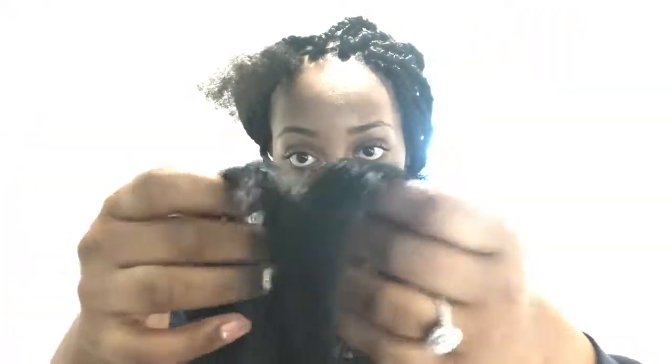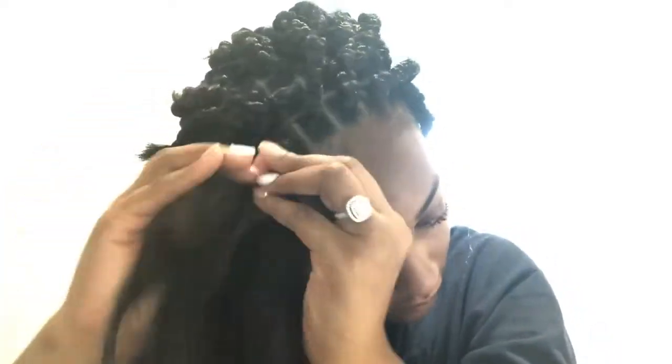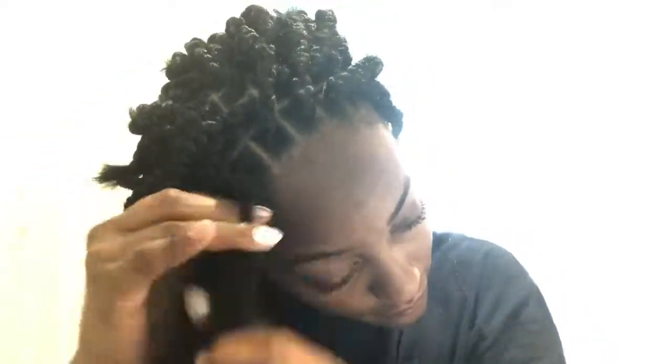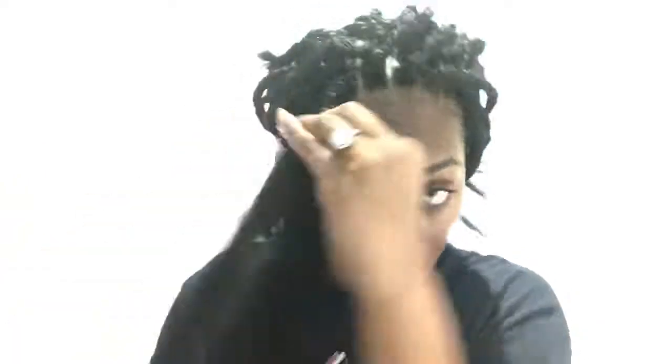So stay tuned and I'll show you how I do the rubber band method. Here I am taking my hair — I split it in half, take the ends of each half and begin to feather it so that when I overlap the two you don't have those blunt ends sticking out that you'd have to go back and trim later. I used my hair as a third leg about halfway down, split the hairs to continue the braid, got to the end, finished it off with a rubber band and voila!